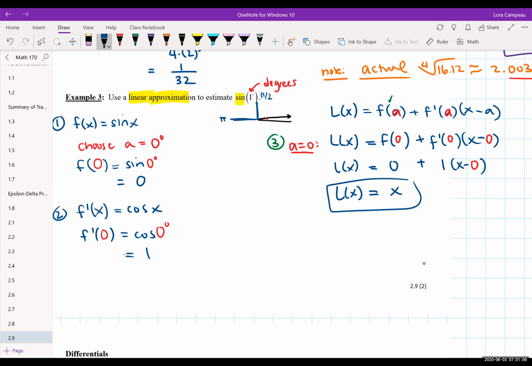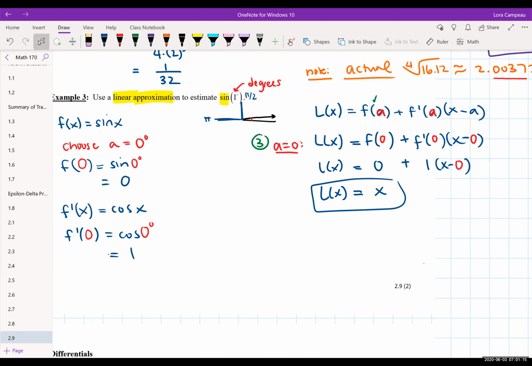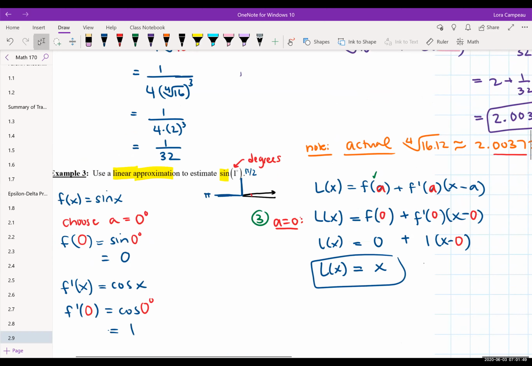So now we're going to have to think about this. If we want to play with this, we have to be careful about what we're dealing with. I want to play around with the fact that we're looking at degrees, and we have to be careful about what we're plugging in, because remember, we're looking at the sine of 1 degree versus the sine of 1. It's a lot different. So let me give you some idea. We're looking at where we're at with step 4.